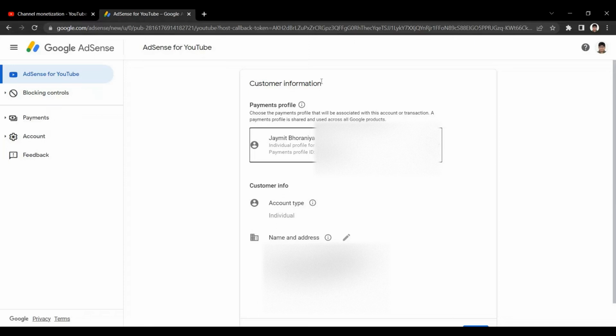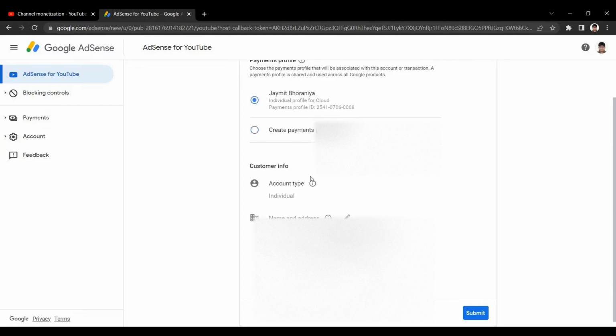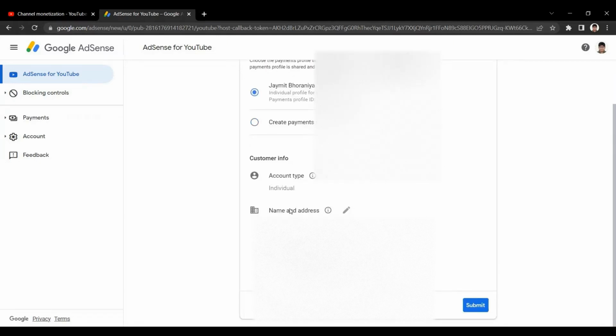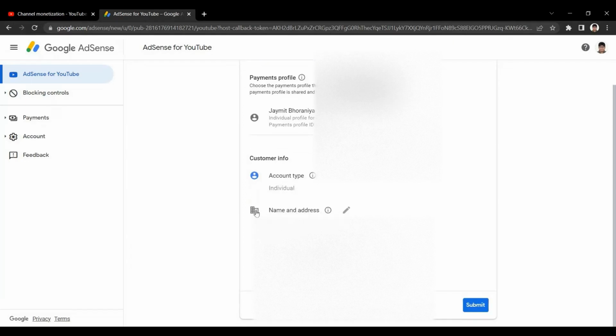Here it is asking for some information like the payment profile. Choose the payment profile that will be associated with this account or transaction. The payment profile is shared and used across all Google products. Okay, so here is some customer info like account type, individual, and address info, name and address.